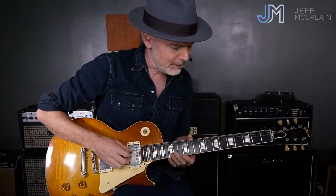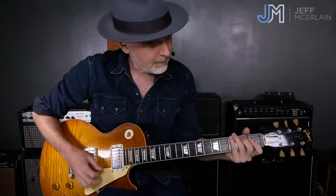So let's talk about some of those ideas. First thing is the hybrid pick. I'm mostly playing in B, so I'm playing a B minor pentatonic scale, a B minor blues scale. Let's talk about using this middle finger here, and that's what I'm using. Sorry to give you guys the finger. The first lick that I got is from basically Blue Jean Blues, which is in B minor blues.